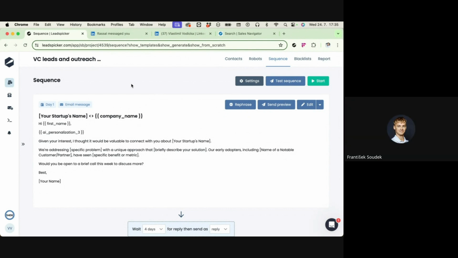Interesting. Guys, it looks pretty cool. I just wanted to ask if you already have some automation to engage with content of LinkedIn profiles.